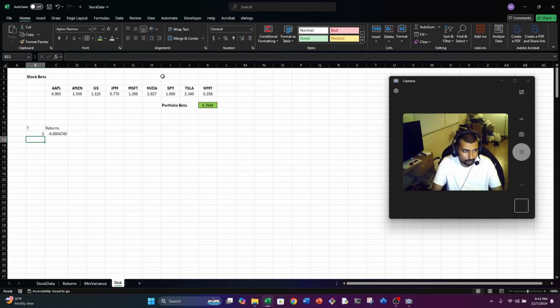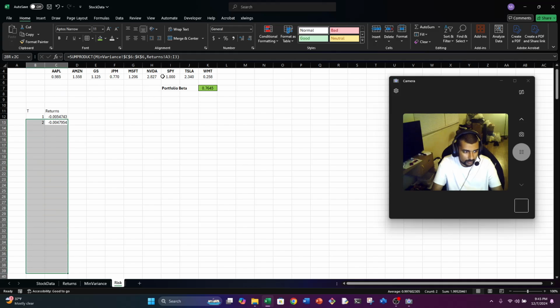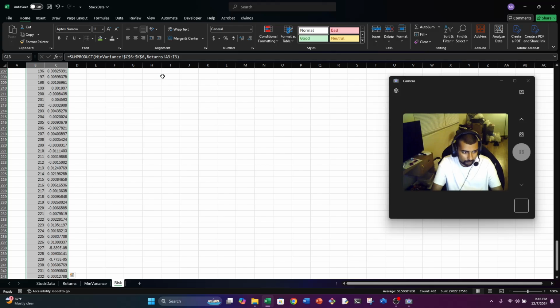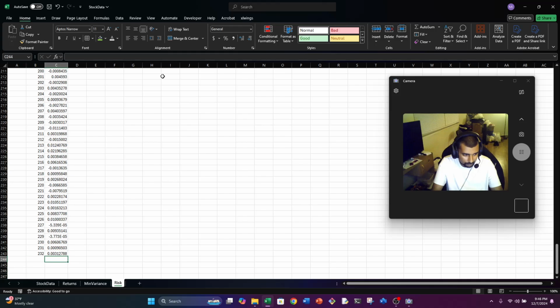So now I'm going to fill this down, equals plus 1, and then just drag this down. I'm not the best at Excel, but I can make it work. So I believe it was 235 days. Okay, so yeah, I could get rid of these. Oh wait, there's still more.